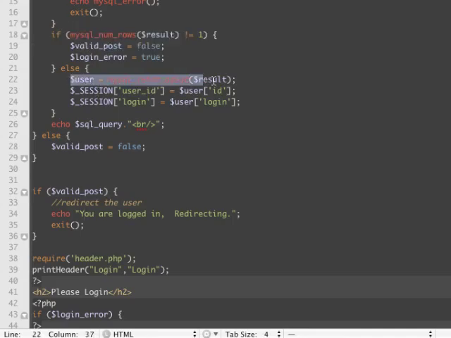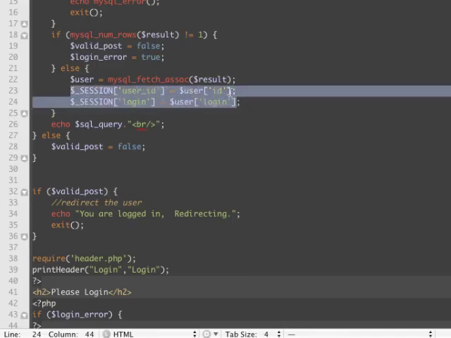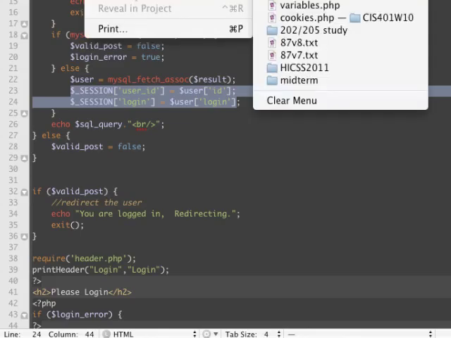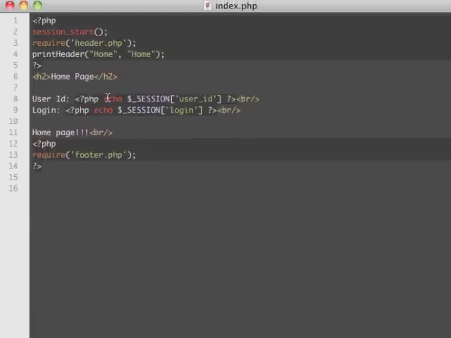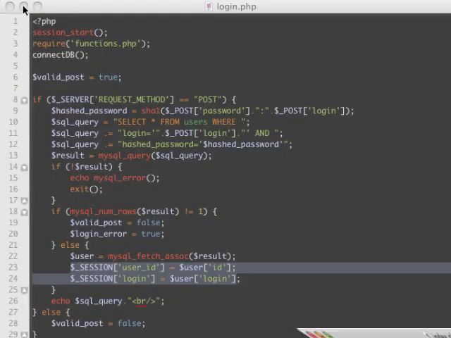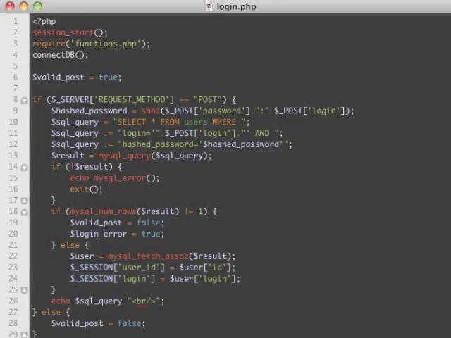And when we got Fred's password right, then we did get 1 row back, so that jumped us into here. We got the user that logged in out, and we went ahead and set some session variables to log in this user right here. And then we'll open up this index page right here, and then we print out these session variables. Now that we've done that, let's go ahead and do a little bit of work to clean this up.